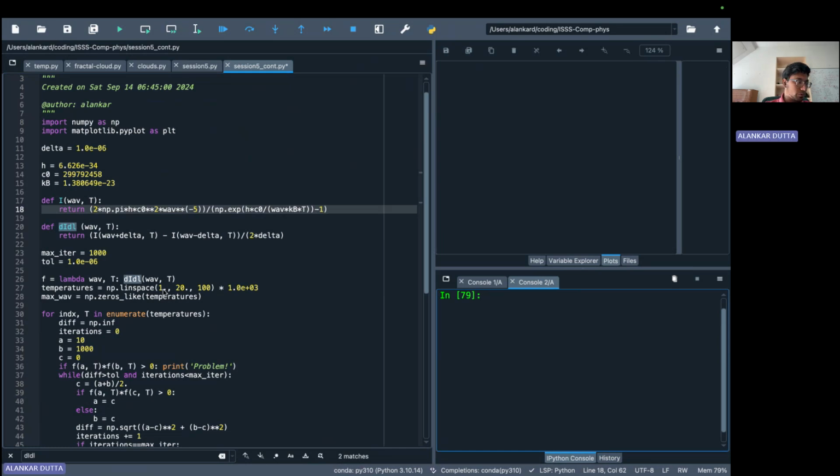First, we are trying to find the lambda max at a given temperature T. What's the maximum radiation that we have at any particular temperature? So we are solving for lambda max at some particular temperature, and the temperatures we are varying from 1000 to 20,000 Kelvin, right? At every temperature of the black body, we are trying to find the peak at which its emission is coming out, right?